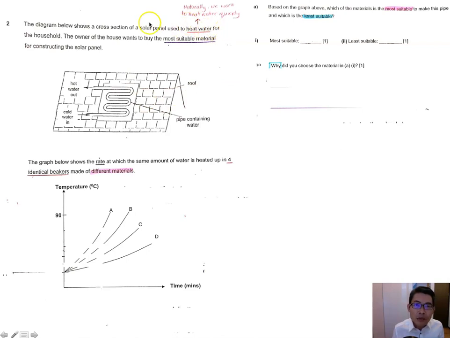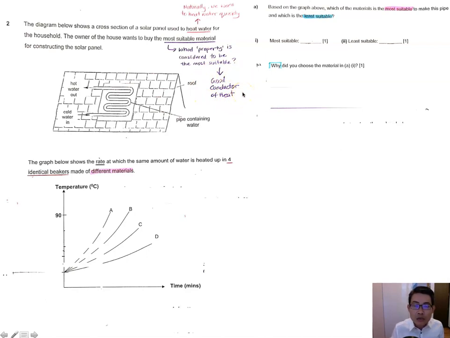I see, okay, whatever this thing is, it has to heat up water. So usually people want the water to heat up quickly. Nobody wants to boil something forever, isn't it? You want something that can boil water quickly, heat up water quickly. So therefore, when we say most suitable, we are actually asking what property is considered most suitable. Therefore, it must be looking for a material that is a good conductor of heat.